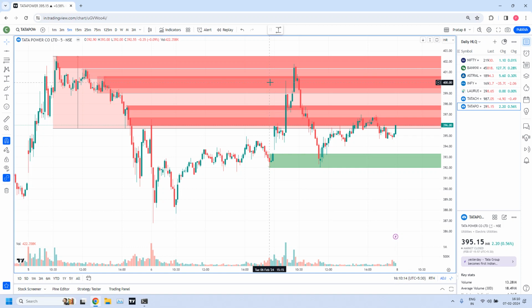A successful trader should have the mind to accept the small losses. Losses are small in demand and supply zone, that is the beauty of this concept. When it gives you the profits, it gives you big profits. But when you get losses, they are very minimal losses. Because you are fine-tuning the zone in such a way that you will not get a loss of more than 2% on your investment.